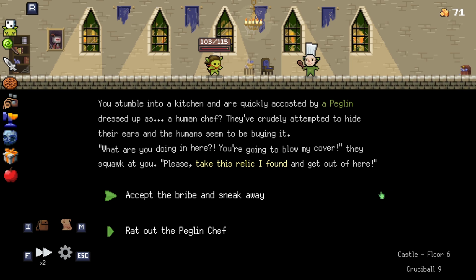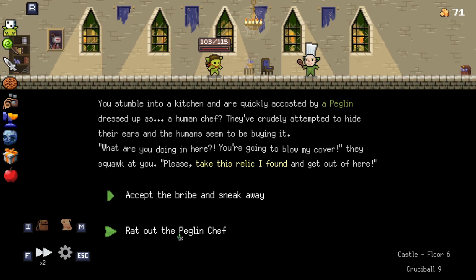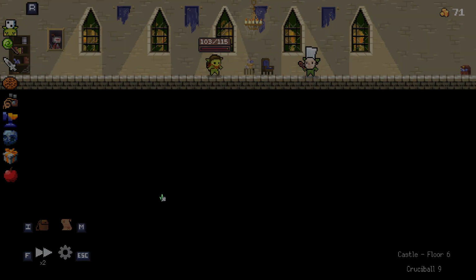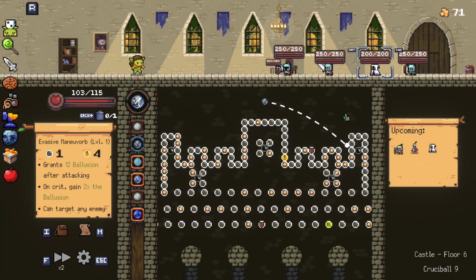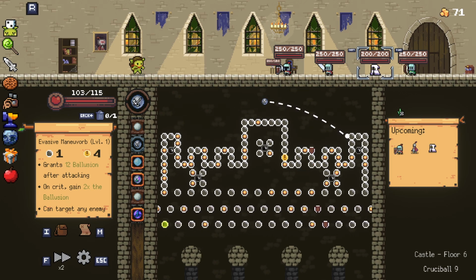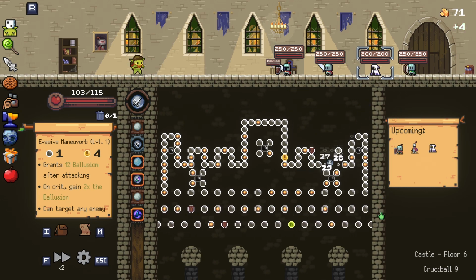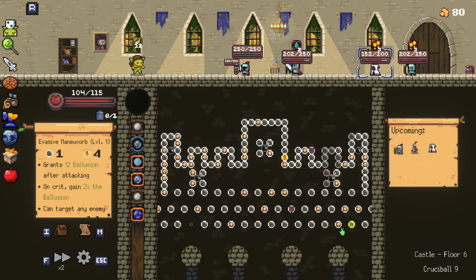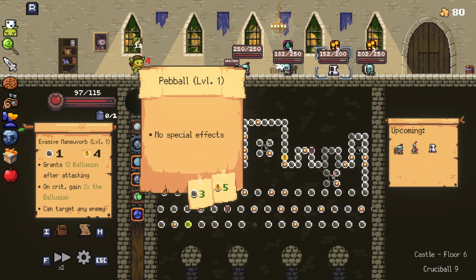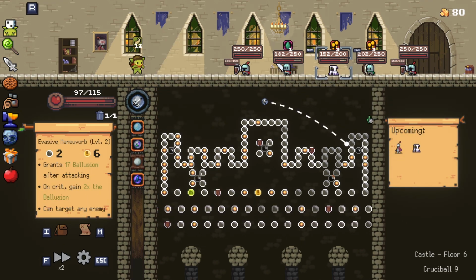Hey, it's the Peglin chef. We've been doing pretty decently. I think we rat him out, we get more money for the shop. I hate to do it, but I think we can handle a couple of dudes. And I would very much like to have more money. We'll take a little bit of damage, but we've got a good piercing orb, we've got a good bit of poison we can apply. I'm happy with this.